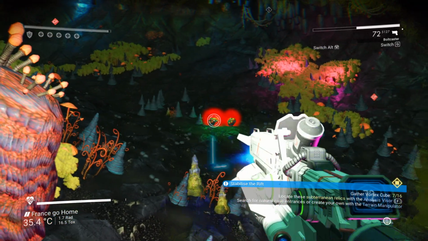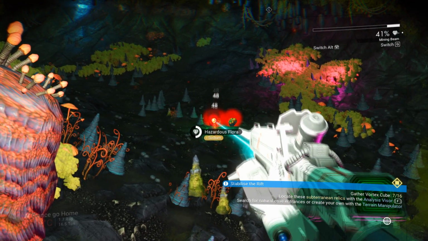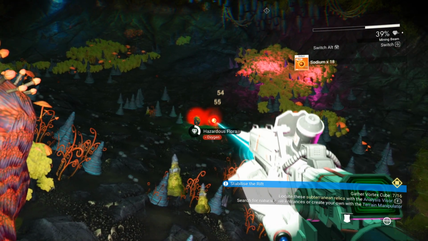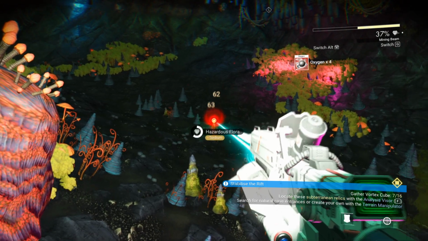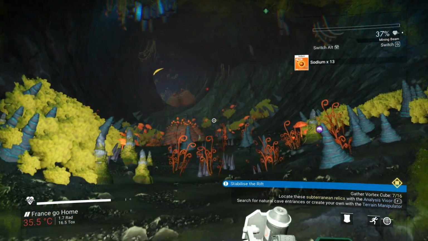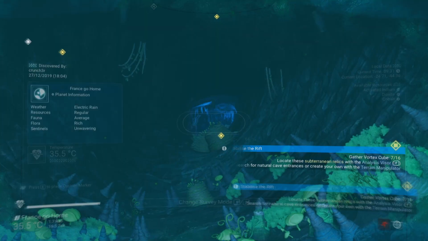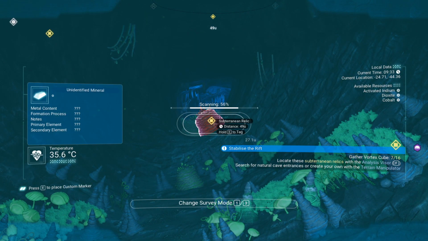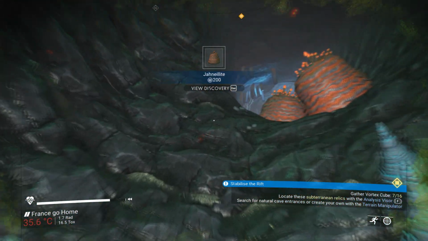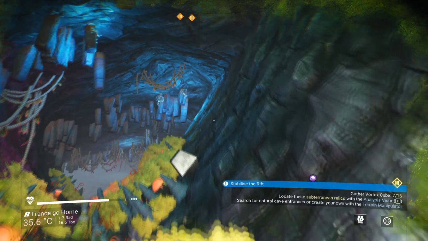Let's go this way. Get rid of these. Get rid of the hazardous plants. Scan that. Right, it says subterranean relic. That's what we're looking for. I think subterranean relics are often classified as vortex cubes. There we are.